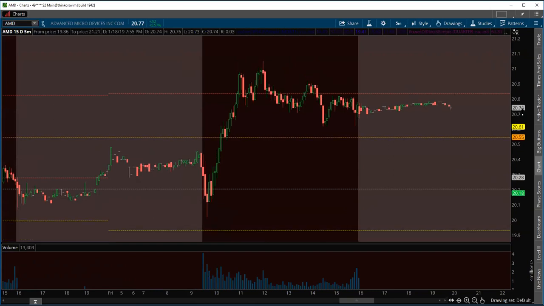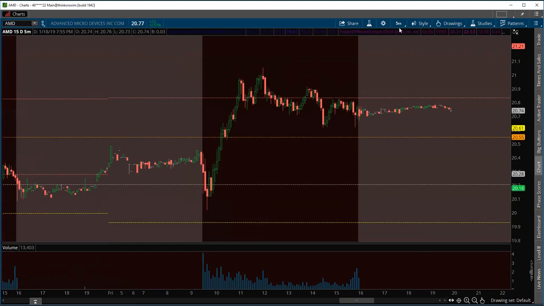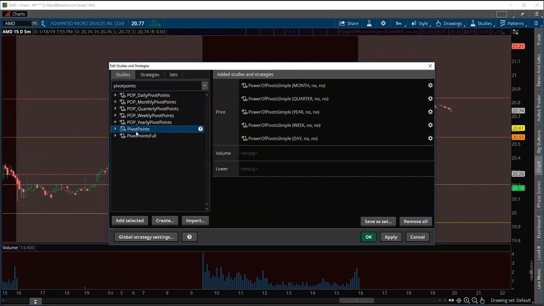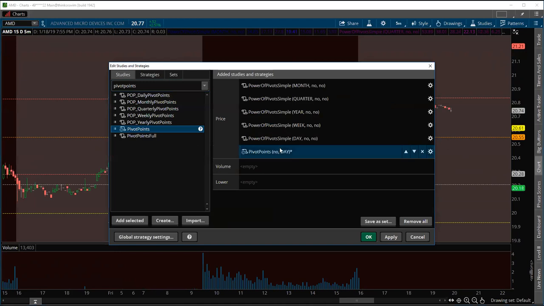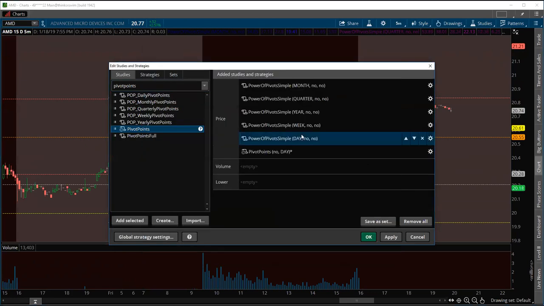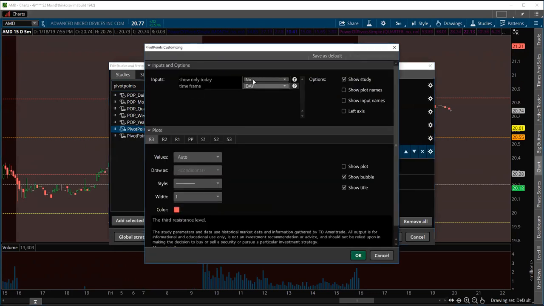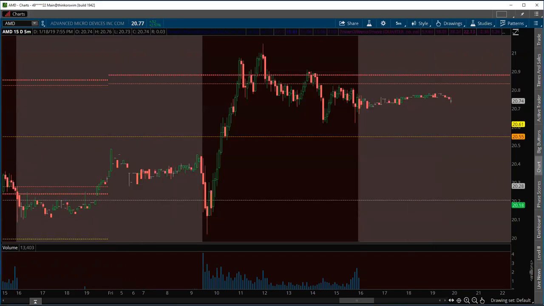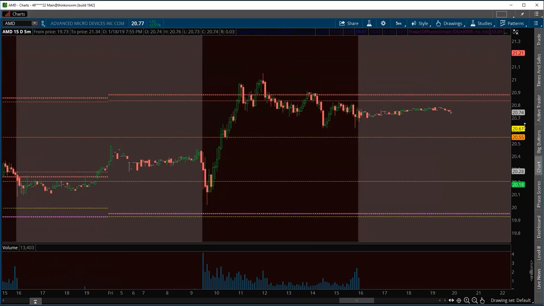So on TOS, one more thing that I use is add the TOS pivots because they include the pre-market time zones. You just type pivot points. It's gonna be this one here. It has a little C as copyrighted. So you just add it and leave it as a day. It's just the default settings. You can't select too many things there. And I also leave show only today. So just leave it. Okay. Click OK, and there you go. That's exactly how I use my pivots.